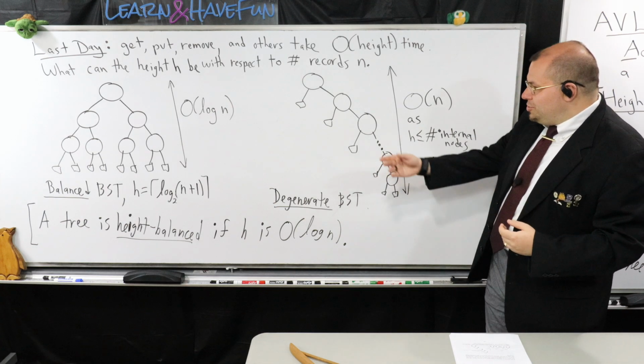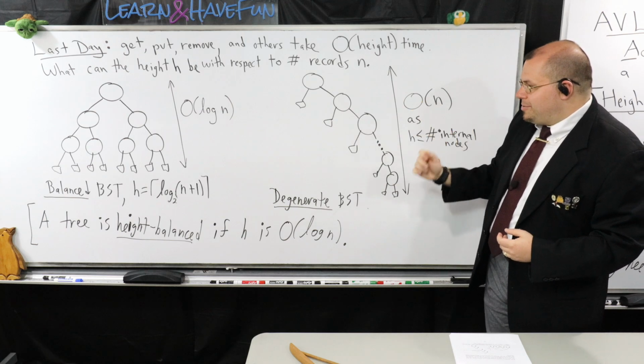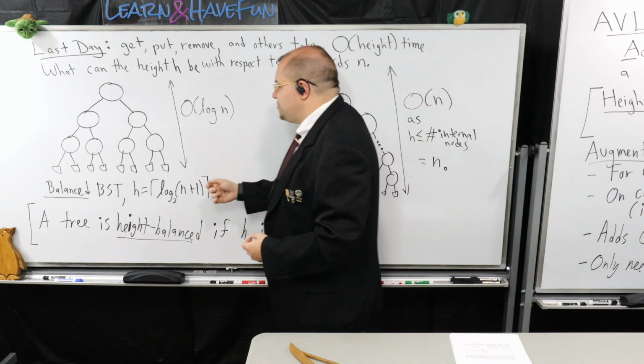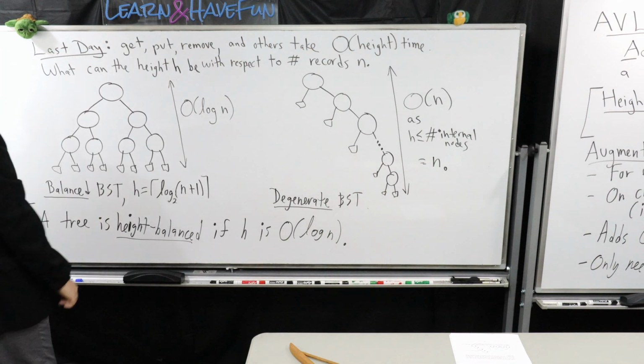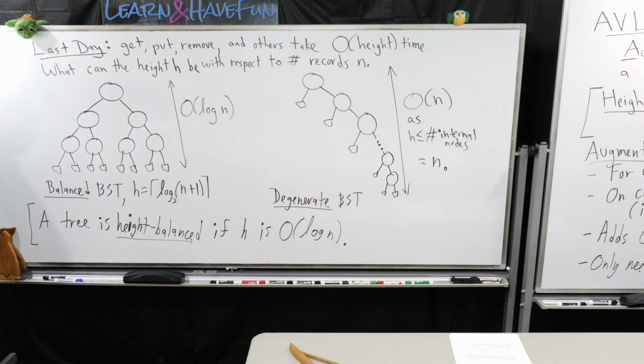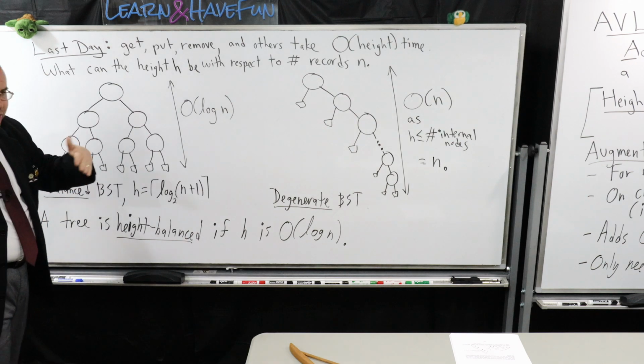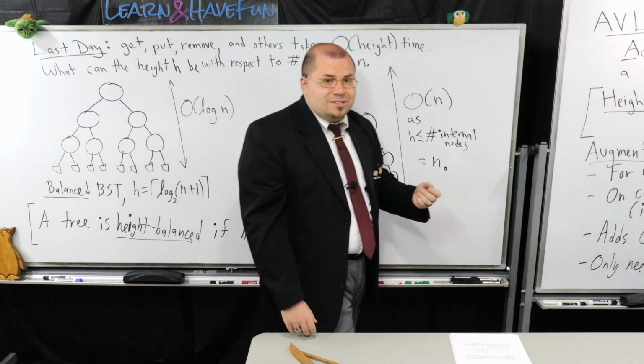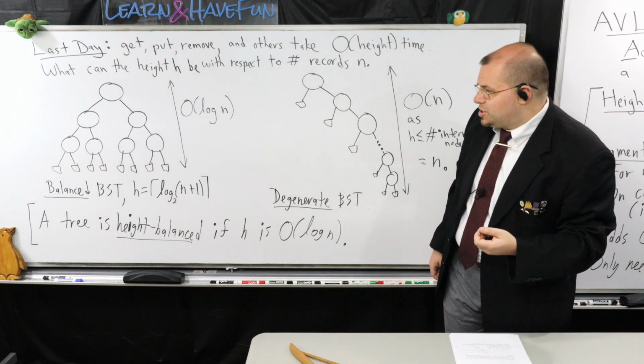So these are 2 trees I've drawn here. These are 2 binary search trees. The one on the left is what we would call a balanced binary search tree. Notice that all of the levels of this tree are filled up as much as possible, but the only thing that might differ, possibly, is there might be some extra nodes down here on the next level, but no more than that. So that means that the level of the leaf nodes can only differ by 1 level at most. This is what we would call a balanced binary search tree.